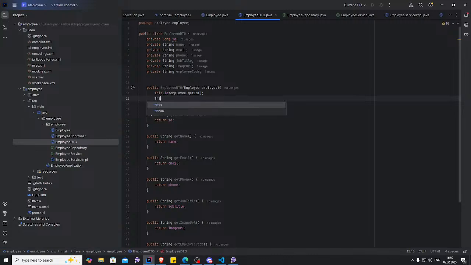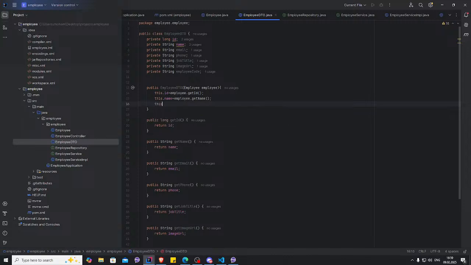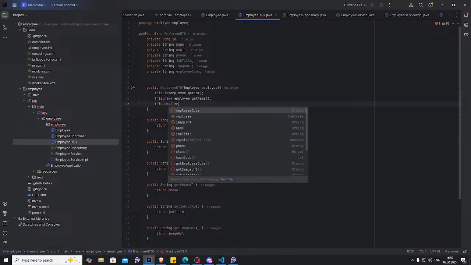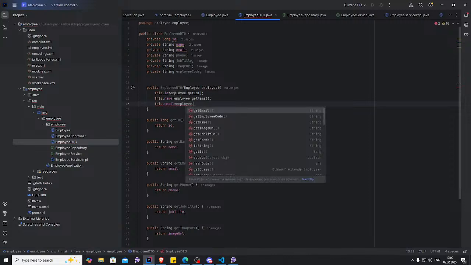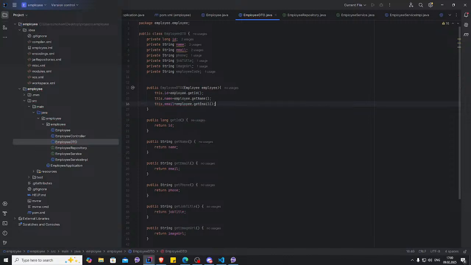We say this dot name equals to employee dot get name, and this dot email equals to employee dot also get email, and so on and so forth.